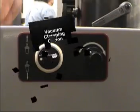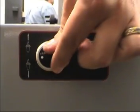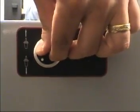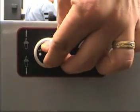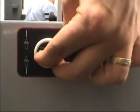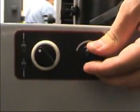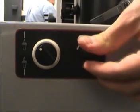Vacuum clamping option. To clamp the tool using vacuum clamping, select the clamp position of the vacuum clamping switch. Turning the vacuum clamping switch to the blow position will send air through the spindle to break the taper free. The regulator controls the airflow needed to break the taper free or float the tool in the spindle.